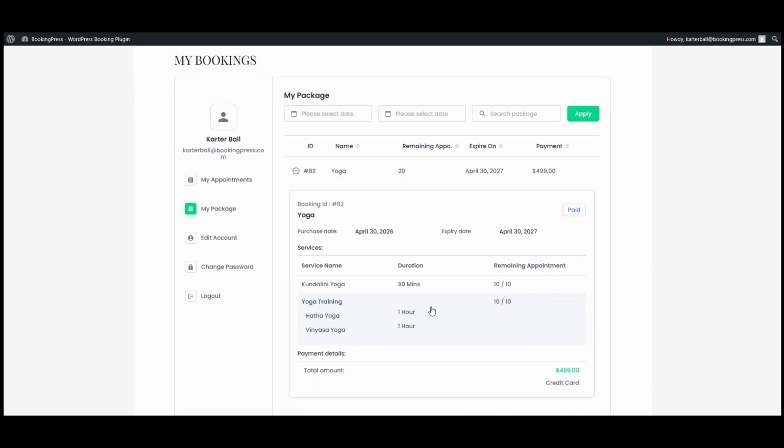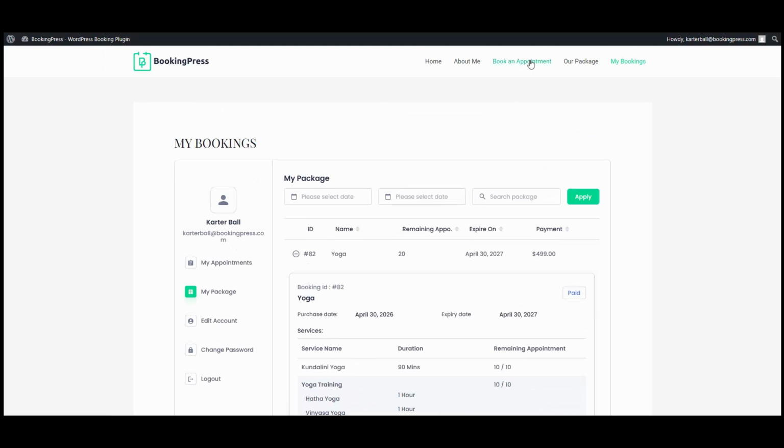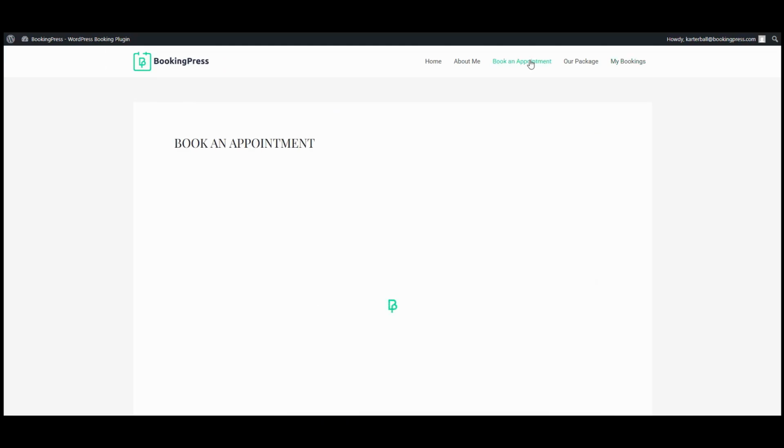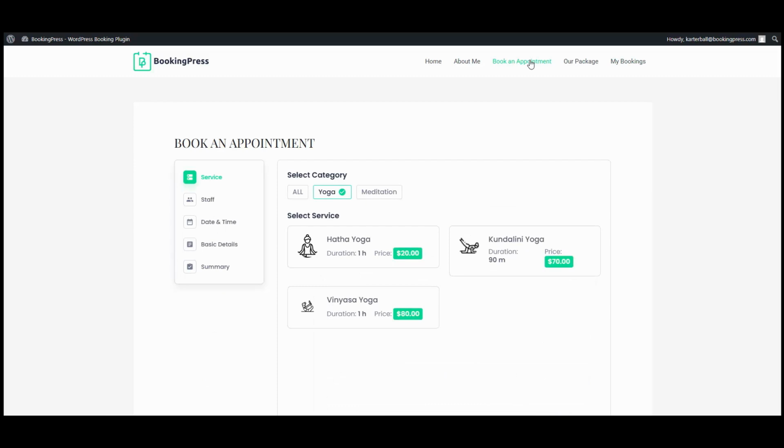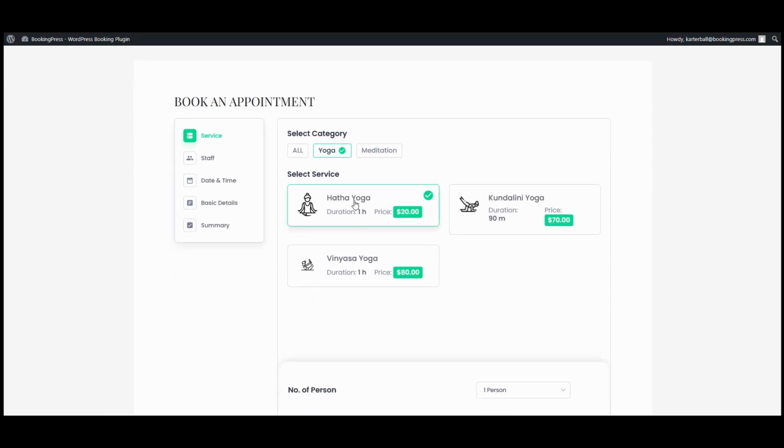Now, I'll show you how to redeem this package while booking a service. Book the service just like you normally would.